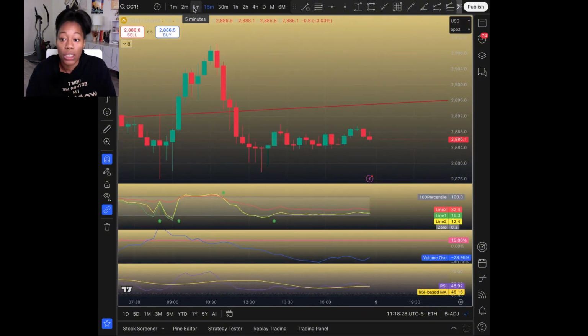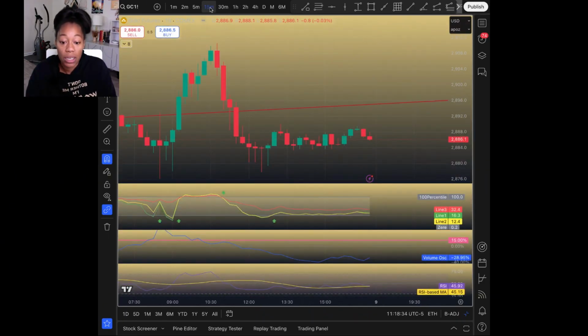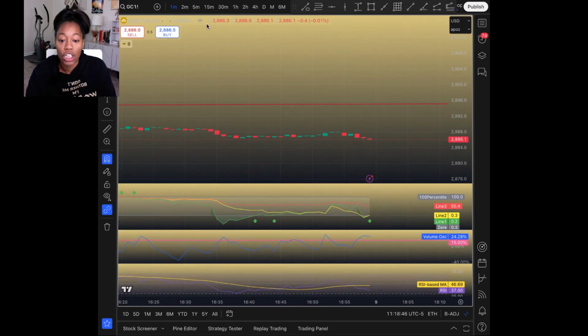I like to look at the volume on a 1-hour time frame, and then I zoom into a 15-minute time frame, and then I get accurate because I trade on the 5-minute candles right now. So I get accurate to my entry here at a 5-minute. And once I'm in, I like to pay attention to this 1 minute. And this allows me to see exactly when my exits, reversals should occur.